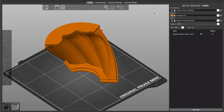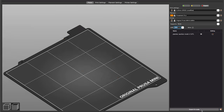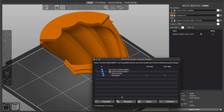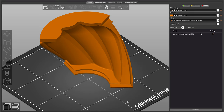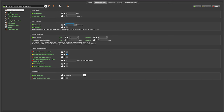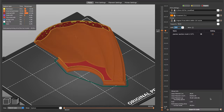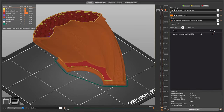Going to platter and clicking slice with all other settings the same — 0.2 millimeter layer height and 20% infill — gives a printing time of 5 hours and 24 minutes. Now switching to a 0.6 millimeter nozzle but only using two outer shells to match the wall thickness of the 0.4, keeping infill the same, brings print time down to 4 hours and 20 minutes. That means we saved an hour on an identical part.